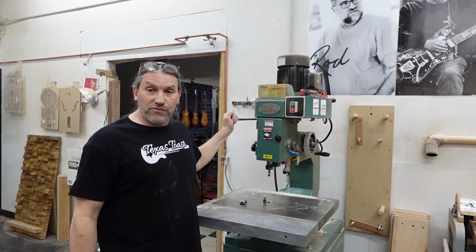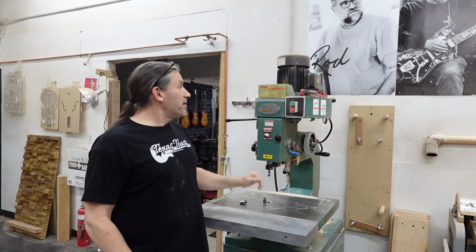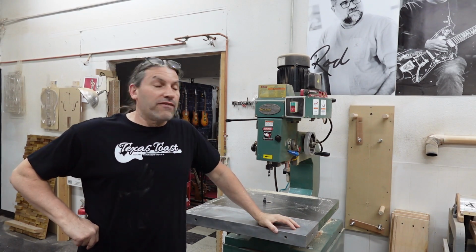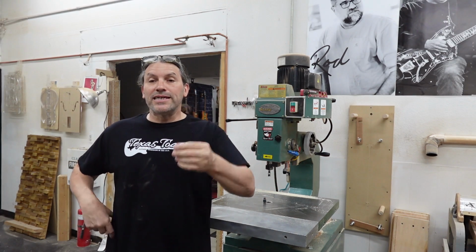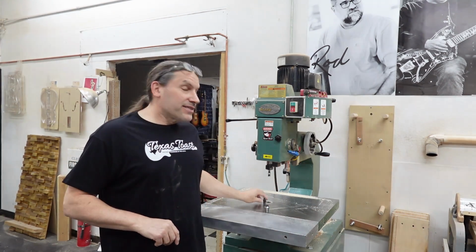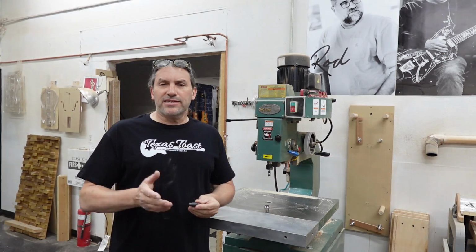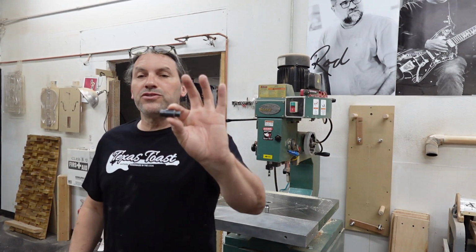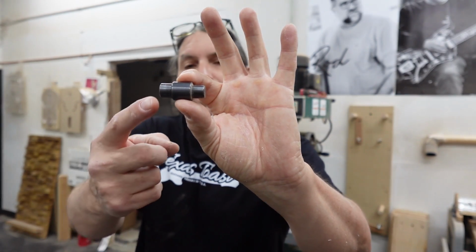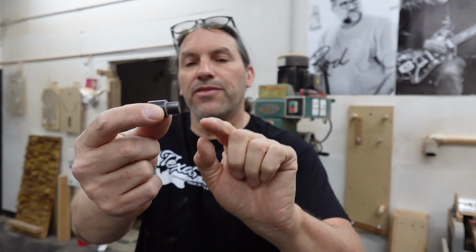This also does have a cool feature. It has a brake on it. And the coolest feature of all is that if you lose any parts, it's no big deal to get new ones. Okay. Now it doesn't have the easy up and down feature, but the pins do have a cool feature. This one has 1/2 inch on one side and 3/8 on the other.